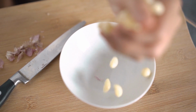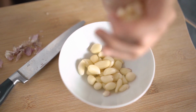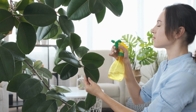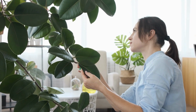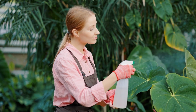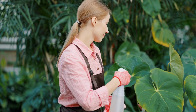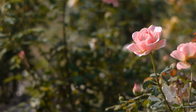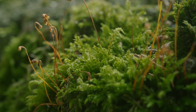To harness the power of garlic against whiteflies, you can create a garlic spray by mixing crushed cloves with water and liquid soap as described in the beetle solution. Spray the solution onto infested plants, ensuring you cover the upper and lower surfaces of the leaves. The odor will deter whiteflies from settling on your plants. This way, you are giving your plants a chance to recover from any existing damage. In addition to its repellent properties, garlic has antifungal and antibacterial properties that protect plants against infections from whitefly feeding activity.